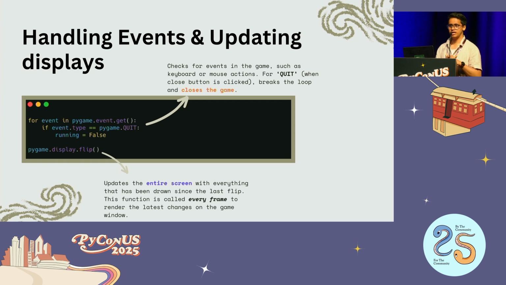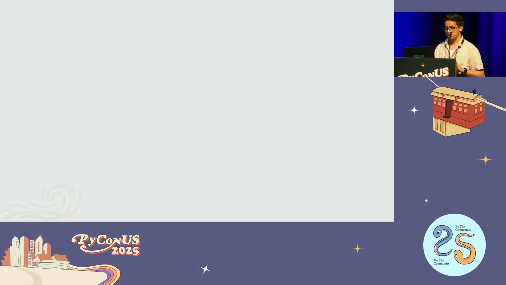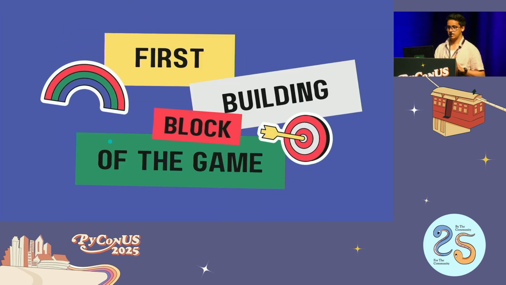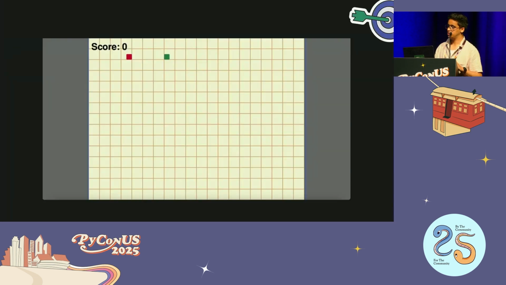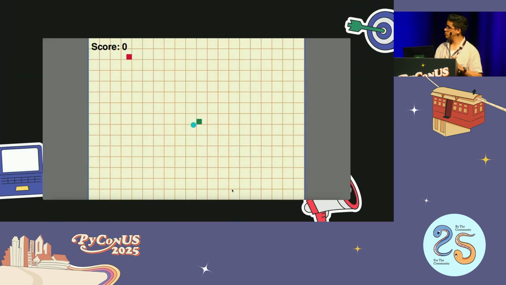So we can simply, after maybe the game loop has closed, say game over. We can flip the scene and everything will be erased. All the older buffer values will be replaced by the front one, which are the new buffer values. And for the last 10 minutes, we're going to see how to create this small snake game, which most of you might have played as kids.